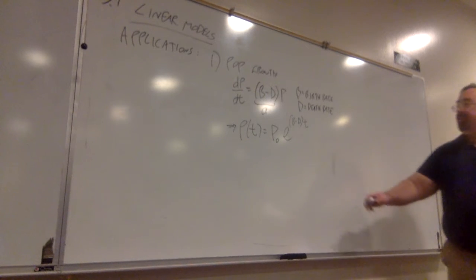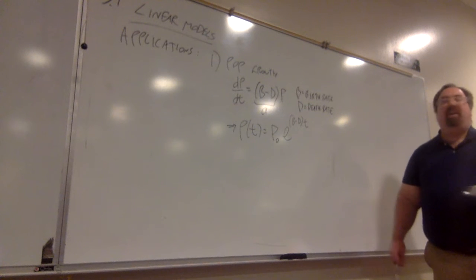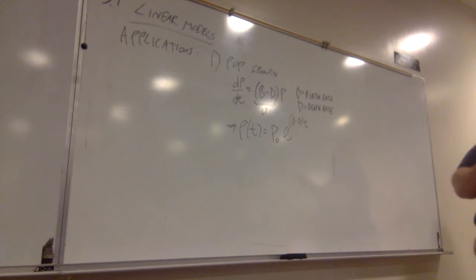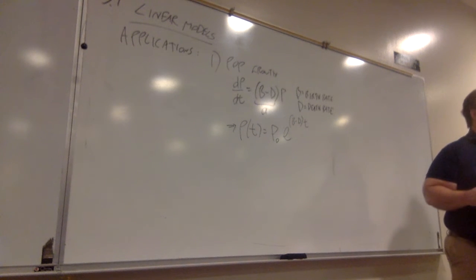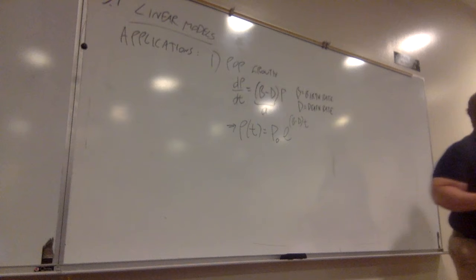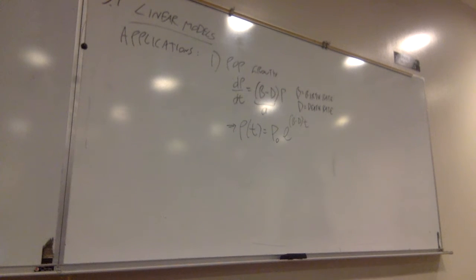Now here, this is again a very simplistic model. If you're studying a local population, you can account for other factors. You know, D, if it's an animal population, D could be accounting for natural causes as well as predation. If you're studying a human population, you might have additional terms for immigration or emigration rates. Anything else that could change population.